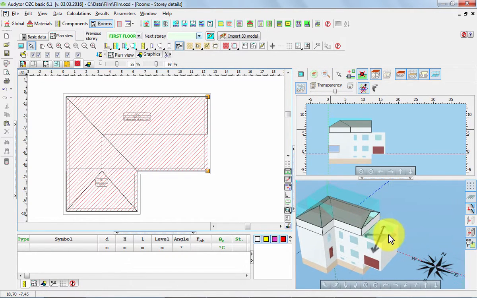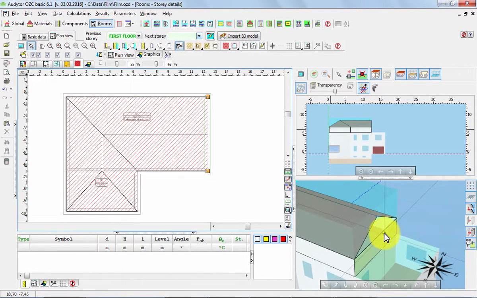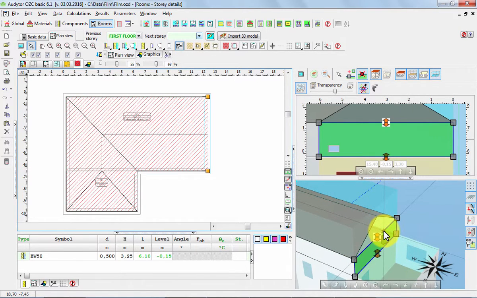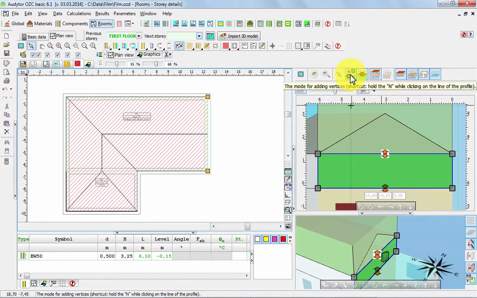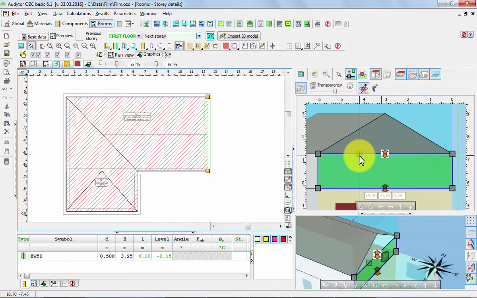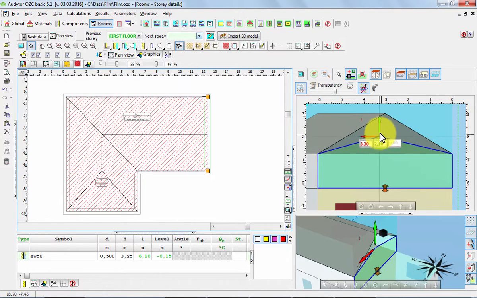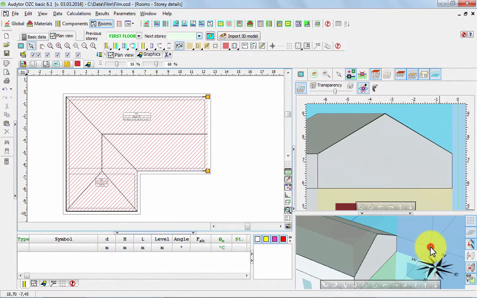But if we have a look closer at this external wall, we'll see that in fact it shouldn't be a rectangle, it should be a pentagon. So how to change it into a pentagon? We have to add a new node. So we can do it in this top window with this option. Let's press the key somewhere here. Now escape key to change into the selection mode, and now we have to move this node in the right position. So now the shape of this wall is correct.